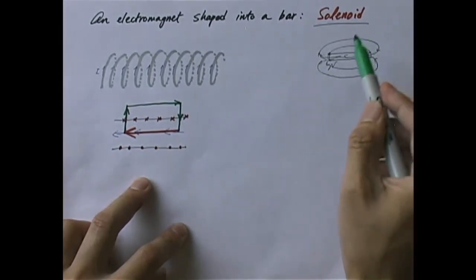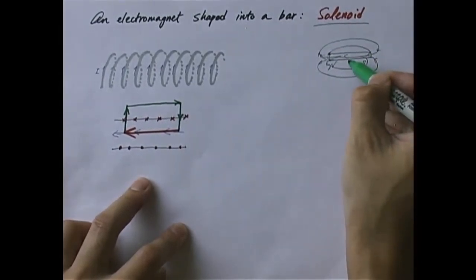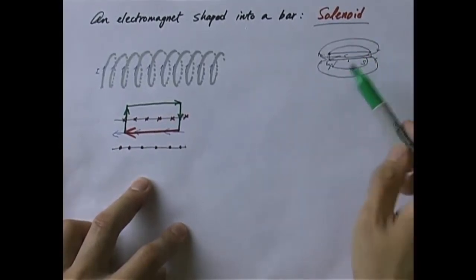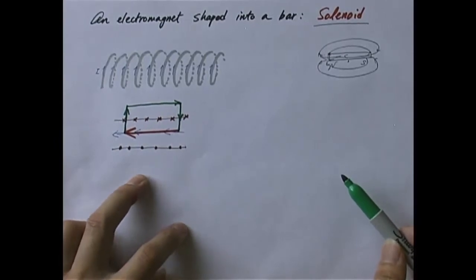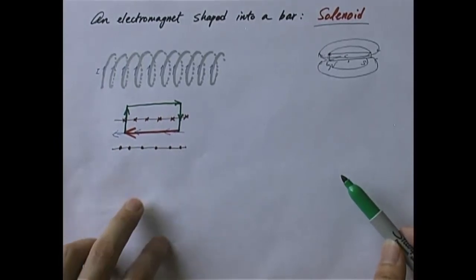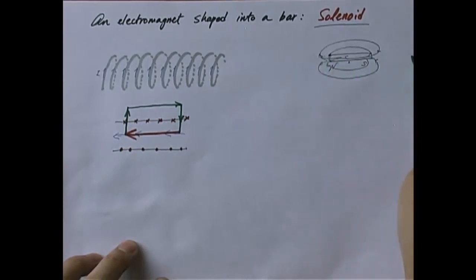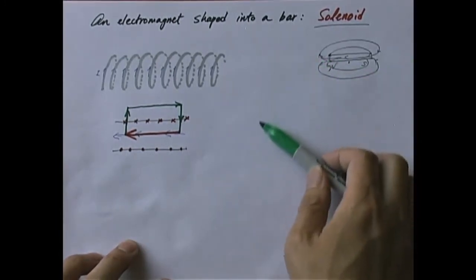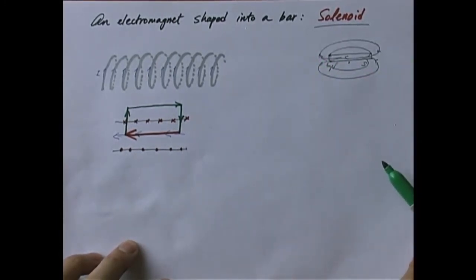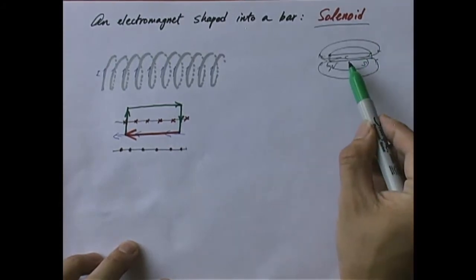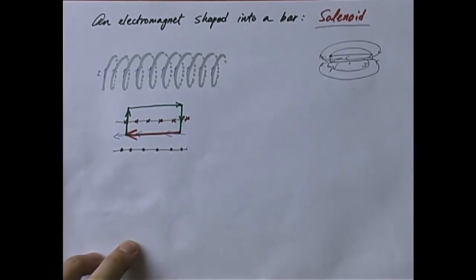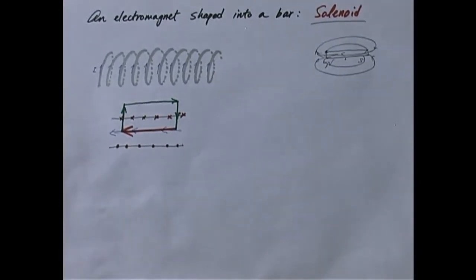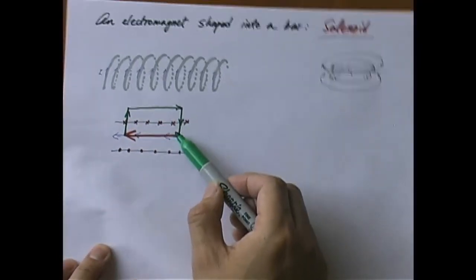Okay, so if you pick up a point here, you say outside, what is the field strength here? Well, the field lines have to occupy an infinitely large space outside for the same number of field lines. So therefore, the density of the field lines is much lower. And if this thing is infinitely long, you can imagine the density of field lines outside would be pretty much zero. Okay, and therefore, what do you think should be the magnetic field here or here? Pretty much zero, unless the solenoid is not infinitely long. That would be another matter. So I'm going to say the B field is 0 here, no contribution here, no contribution here.